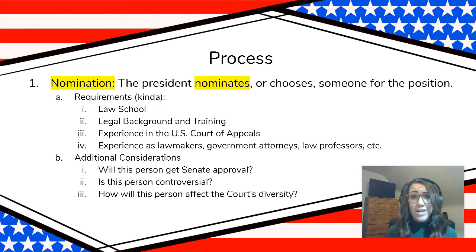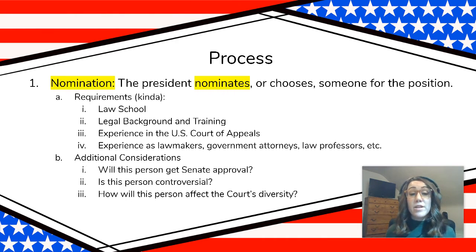That's not to say that the president is sitting there thinking about race and gender biases. That's not it at all. We're talking here about political party affiliation. For example, if the Supreme Court currently has 4 Republicans and 4 Democrats, how will this ninth person affect the sway of the Supreme Court? That is up to the president. And so you're more likely to see a Republican nominate a Republican and a Democrat choose a Democrat.